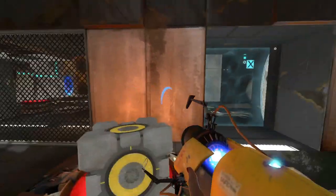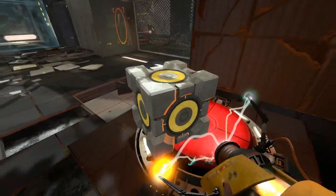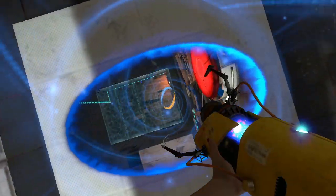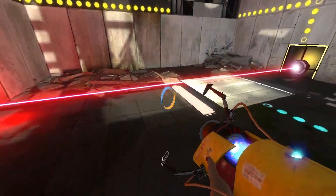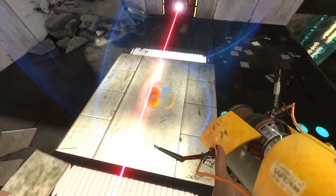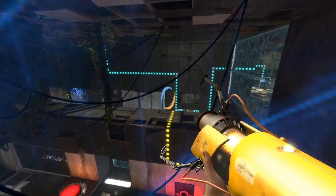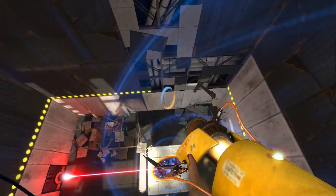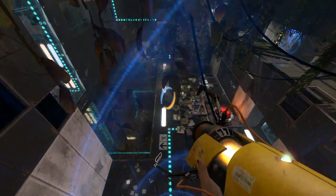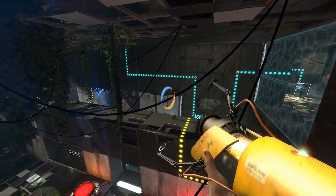I'm gonna try taking this across here for a second. Because we can put that there, which will allow us to actually do something now. Which maybe over here is actually what we want. Maybe? I think this is what I want. I think I want to go up here. And this is where I get lost. This seems almost right. Almost.